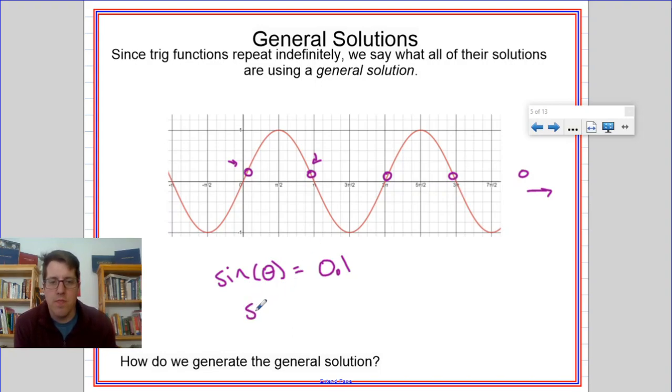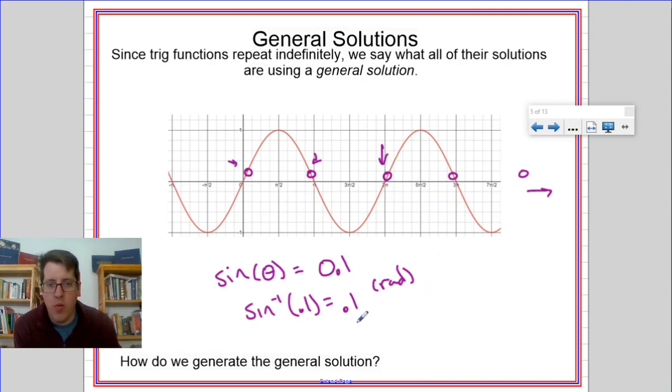So let's go to the calculator. The sine inverse of 0.1 equals... Oh, that's kind of cool and kind of confusing. The sine inverse of 0.1 equals 0.1. So let's go back and let's use the sine inverse of 0.2, shall we? Never mind, I just checked with my calculator and that wasn't any easier. Haha. Okay, so the sine inverse of 0.1 is 0.1. 0.1 is in radians. Okay. So what would this solution be?